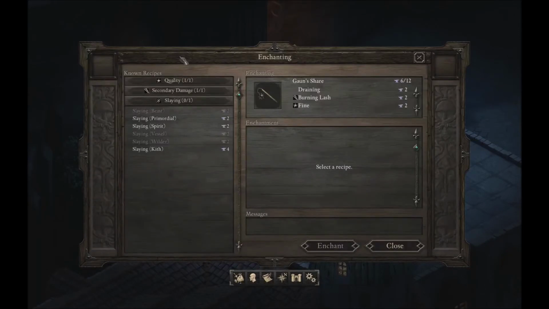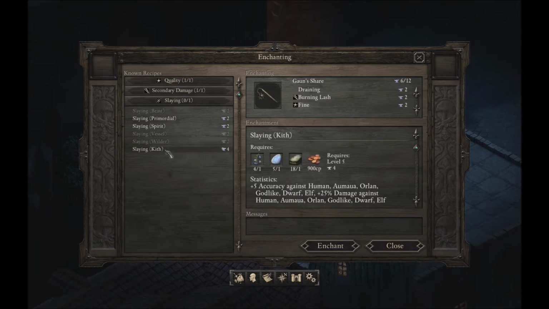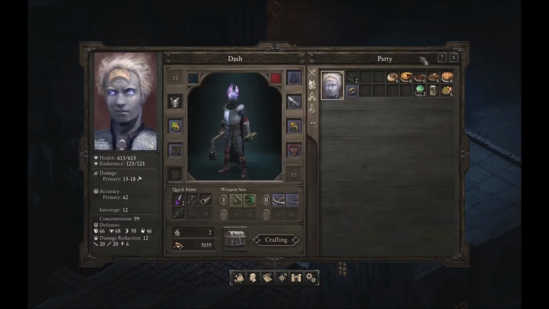So another thing for the first couple of levels before we upgrade this healing weapon is I like to enchant it with Kith as well, since the majority of the fights are going to be against humans, and get a bit of extra damage and hit chance. Alright, so that weapon's pretty much capped out, and that will be what we'll use for the next couple of levels before we upgrade to the pikes.